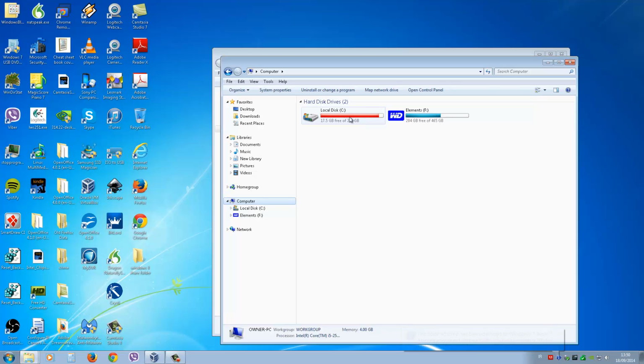You can see here that this one has a red bar going across it, meaning it's very close to being full. Now this causes your computer to slow down in a big way, because the disk drive has no room to move things around when it needs to.